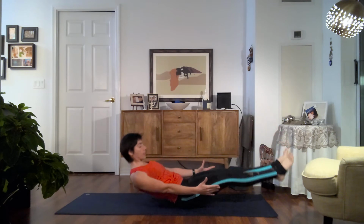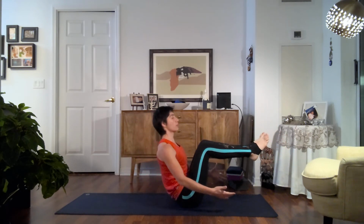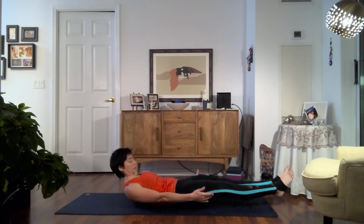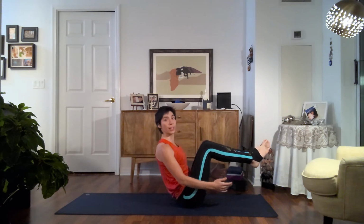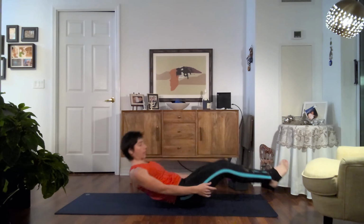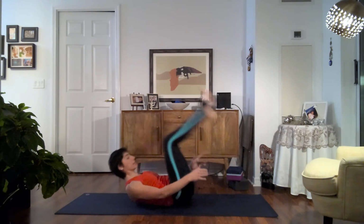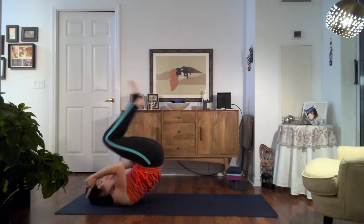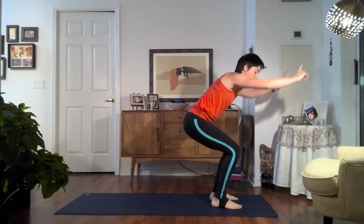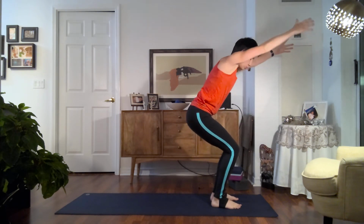Inhale here. Exhale, halfway. Ardha Navasana. Inhale, maybe come halfway. Exhale. Inhale, halfway. Exhale. Inhale, halfway. Exhale. Inhale, rise. And now on the exhale, take the legs back and rock all the way to chair pose. If you can, you can use your arms, your hands, support and lift up to chair pose.